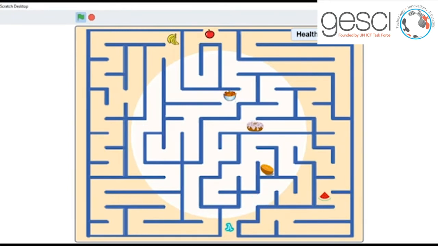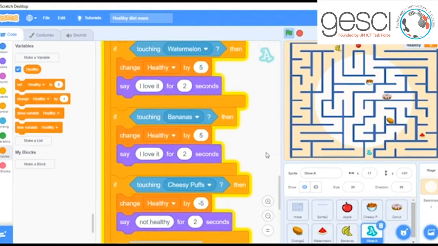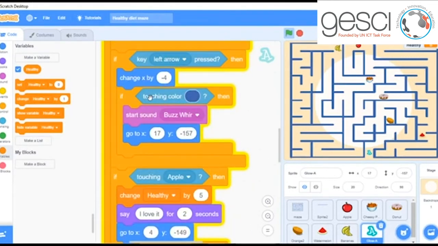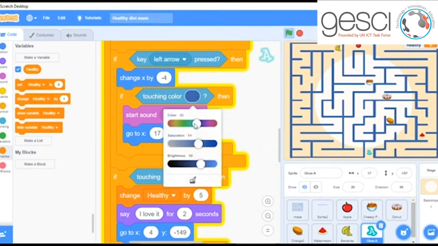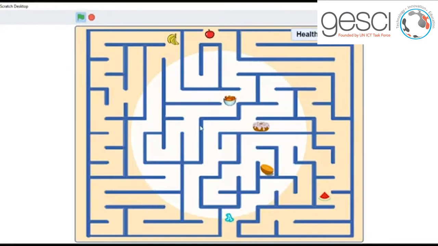Okay, let me remove the condition of the line so that I'm able to get to the fruits and see if it's going to work. So if I touch color blue, let me change this a little bit so that I'm able to move. But that's how the game is supposed to be challenging.